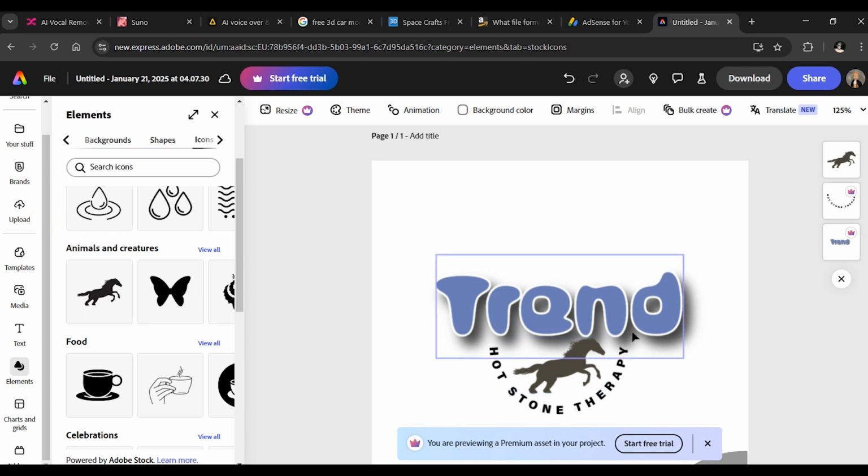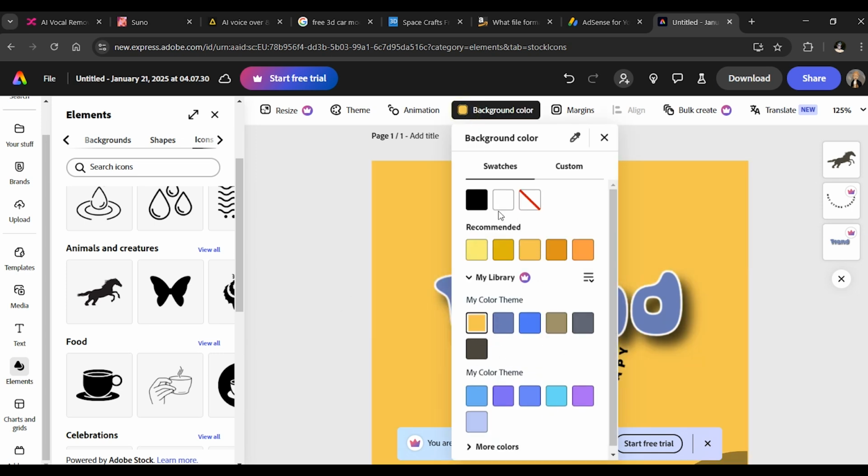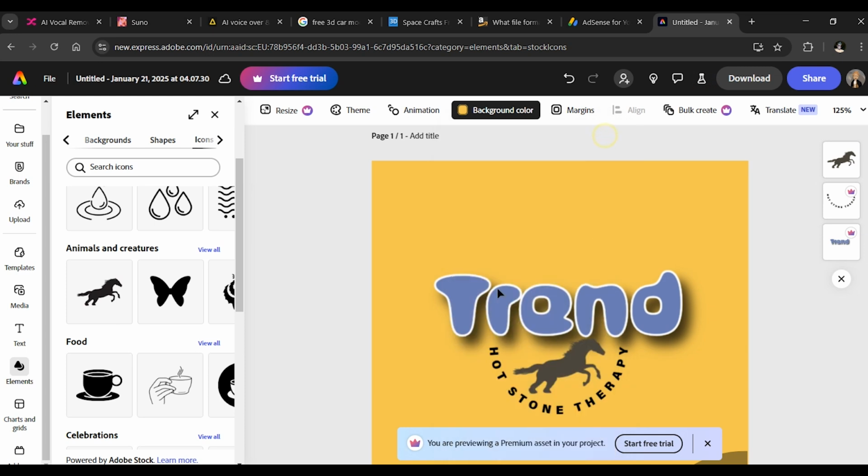Before I show you how you can use the AI tools right here to animate this, I can just simply remind you that you can change the background of this. If you do not like this, you can just select here, then you select any background of your choice. Let me just pull it to this bright yellow. So close the window, you see you have a bright yellow background. I think I love this. I'm going to leave it at this.